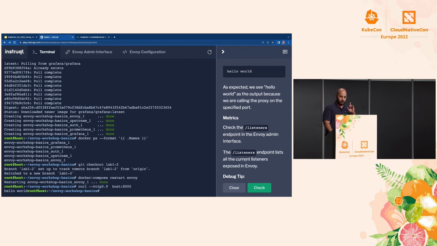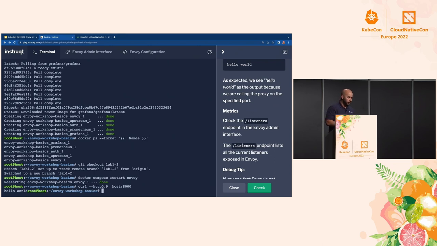Okay. So I want to talk about something before. Something really important in Envoy, and Jim mentioned it earlier, is being able to observe what's going on. And Envoy has a ton of metrics, really valuable to understand what's happening. So during this workshop, we're going to be pointing to some metrics that we think are valuable. But we invite you to check all the lists to see exactly what you're looking for.